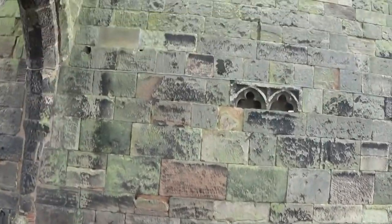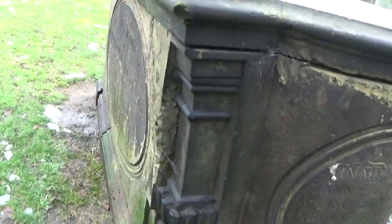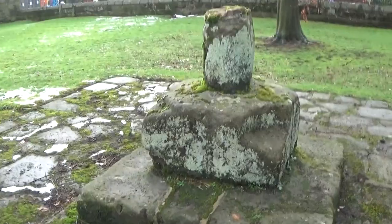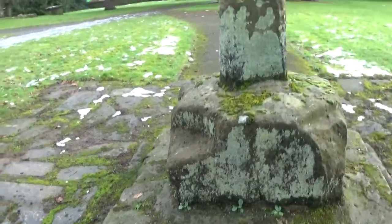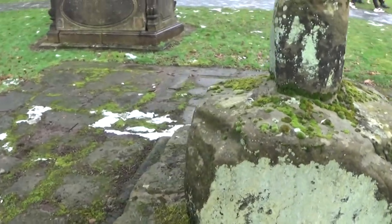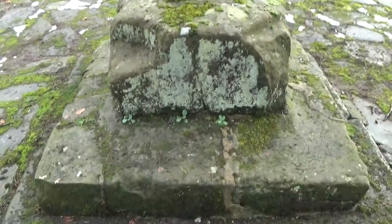This building used to be called the chancel. Apparently in this churchyard there is a 14th century cross where people used to pay respects to loved ones buried on the grounds. Back then this place had only one spot where everyone could go to pay their respects. Look at the detail on that — it's absolutely gorgeous. Have we found the 14th century cross base here? It was said this was also used for people who repented their sins — they would kneel down. You can definitely get your knee right in there, so they probably would have knelt down and repented their sins.